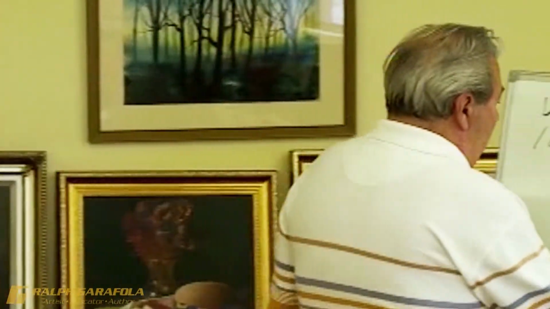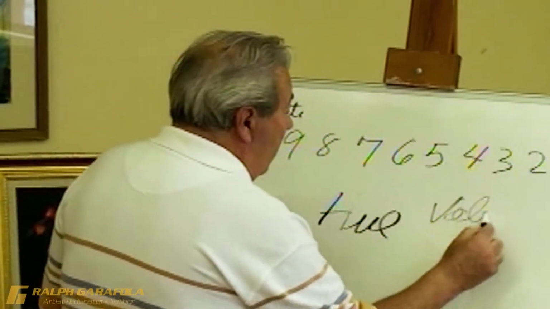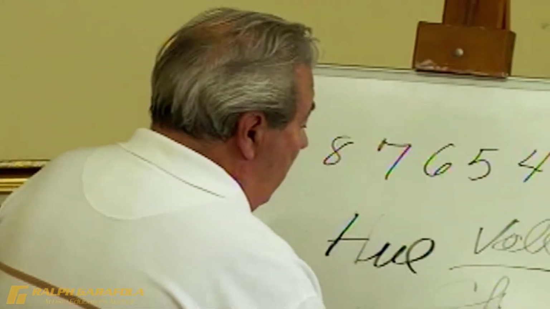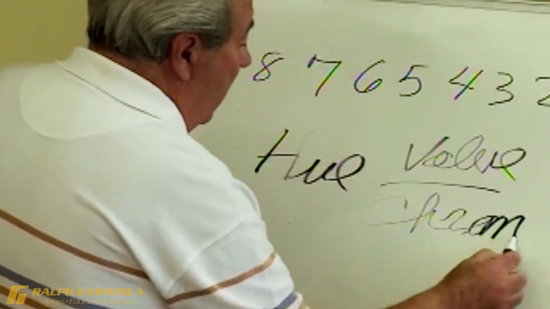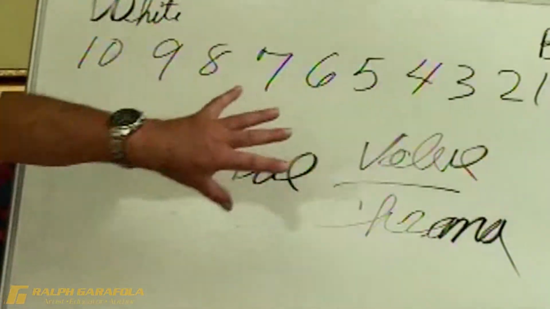Forget color. We're just talking about how light or dark something is. Later on is that color, how light or dark. But anyway, to explain this a little bit, as artists, you should understand the language of art. Color has 3 dimensions. Color has hue, value, and chroma. Okay. Every piece of paint has 3 dimensions.